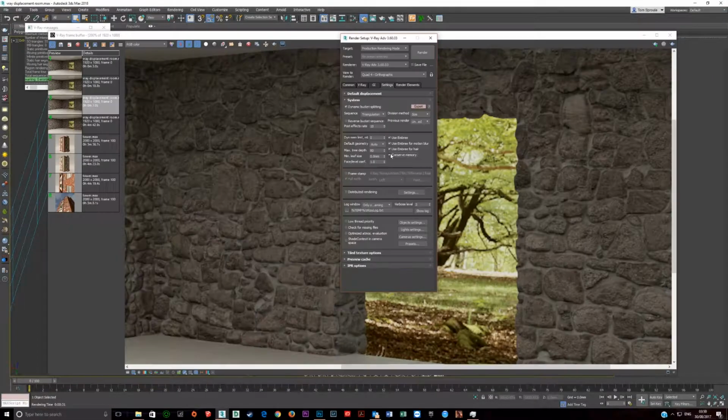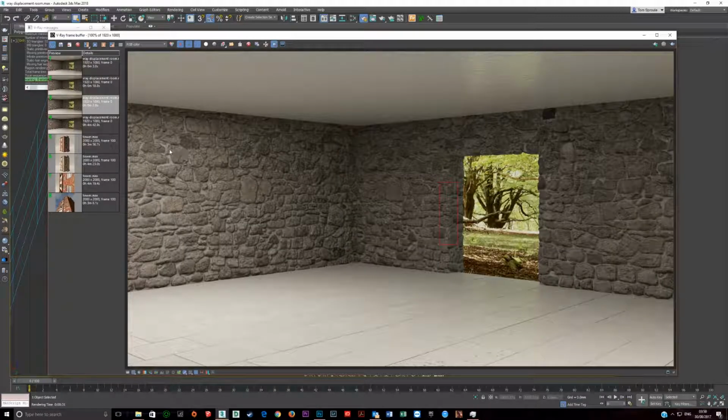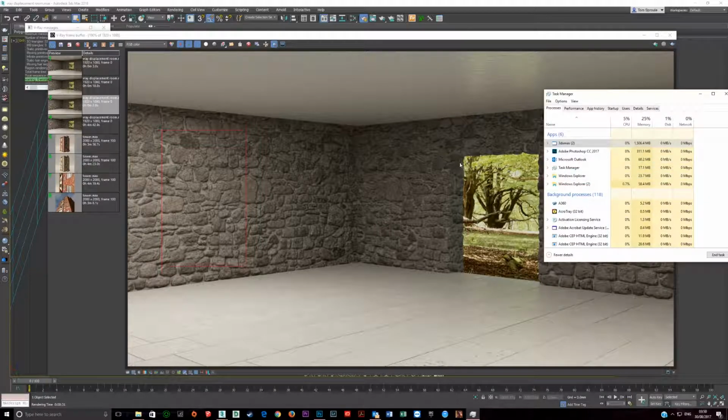First off, if you don't have enough memory, you can try this. You've got Embree here, and you've got Conserve Memory. Now I've had this ticked off for the renders, so if we put that on, and we're just going to take another region, take a slightly larger one. I don't want to render the whole thing, but let's see how much memory this now uses with Conserve Memory on.